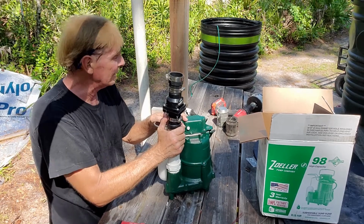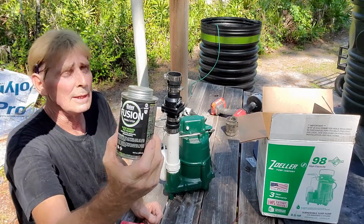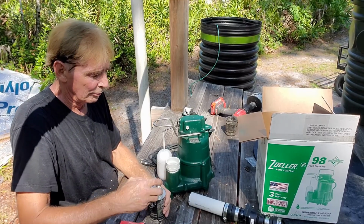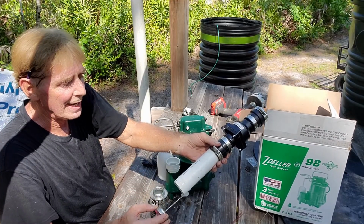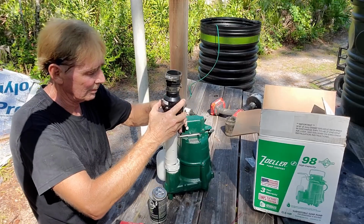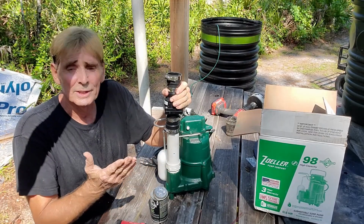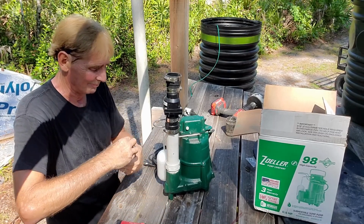But again, you would glue this, and I like to use this Fusion. It's an all-in-one glue. So when you glue it, in fact, I can glue this up. I know this is ready to go. Remember, this is for a job tomorrow, so we're just setting it up a day in advance, save a little time on the job site. Push it, twist it, and hold it just for a second, because it does try to push itself back out. But within just a second, it's solid, it's glued, it's welded on there.